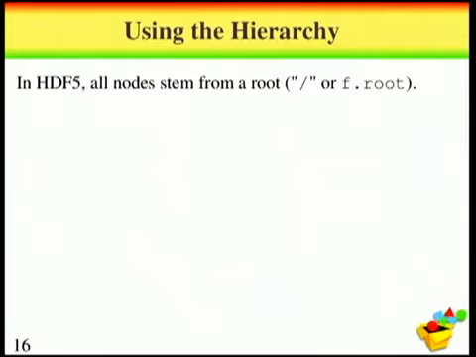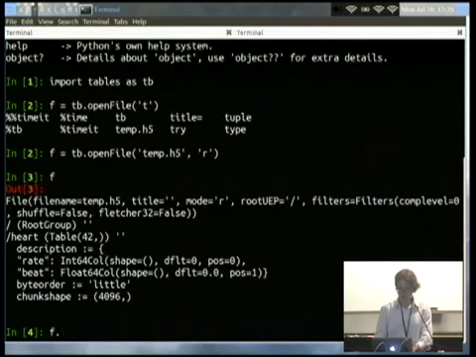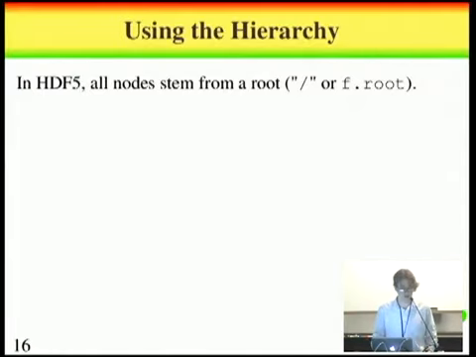So how does the hierarchy actually work? Well, it works very similarly to anything else. There's a root node or root group that you can place other data sets inside of. So you can either specify this by the string /, or you can specify this as f.root. So if I go over here I can say f.root right here on the command line, and I get my root group back. And it tells you what children are in there because previously, from the warm up, we created that heart group.